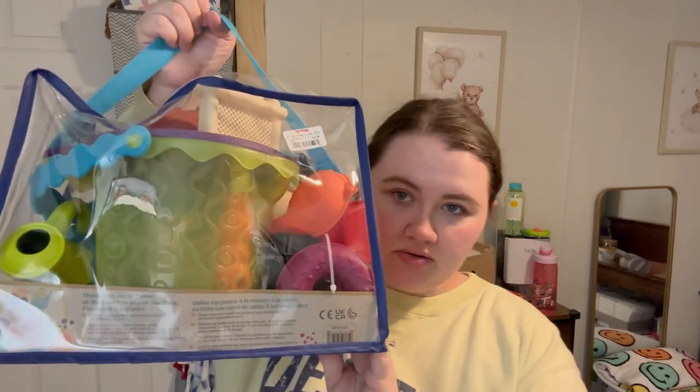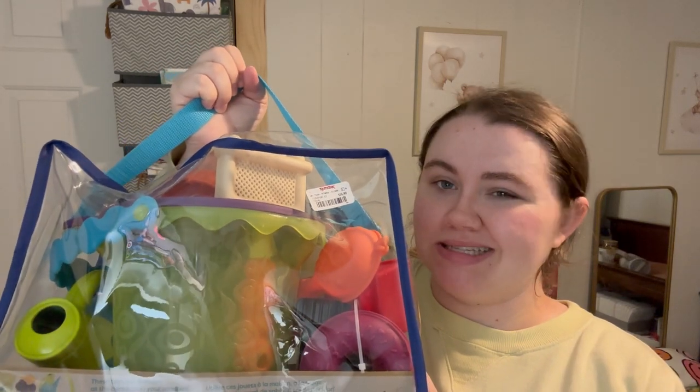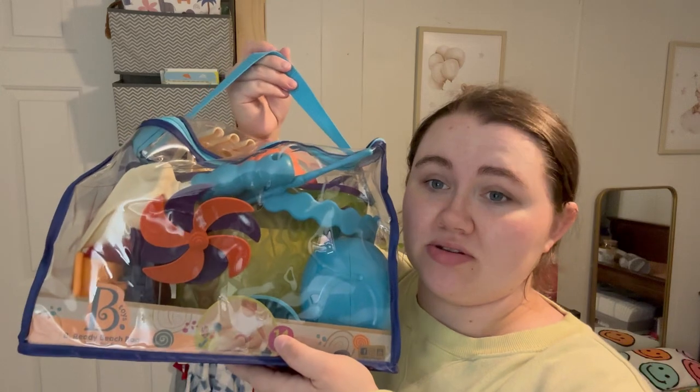And I got him these little sand toys. They're $16.99. And like I said, he may not really play with them that much because he won't be but like 6-7 months when he goes. But just so he'll have them, maybe he will play with them. We'll just have to see. He might play with little things, but not all of them. He'll probably get more use out of them the next summertime. But I thought that was a good deal on this.